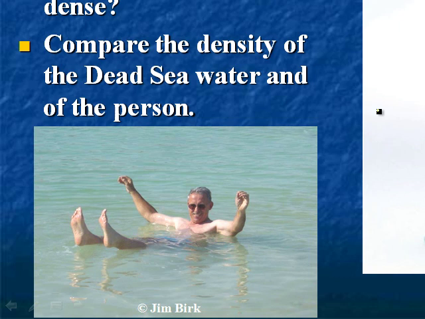Okay, now here is a picture. The author, Jim Burke, he is in the Dead Sea. Dead Sea is the only place where if you try to drown yourself, you cannot do that. You keep coming back to the top. Why is that? What do you think by looking at this picture? Salt is heavier than us, and it causes us to float up higher because we're less dense than the salt.